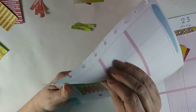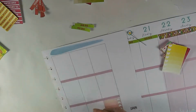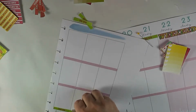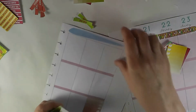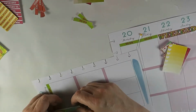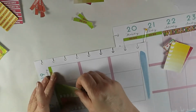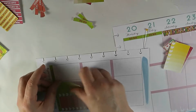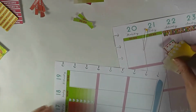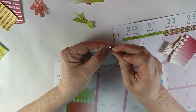What the heck did I just do? Why am I clear over there? Oh dear, oh dear. Okay, come on. I think I cut this one off. I was way off on my cutting of my stickers today for some reason. For one thing, I had the wrong ruler in here, because I do the majority of my cutting on a cutting mat with a straight edge and a knife. And I had the wrong straight edge out, and it was crooked. It had a gouge on the side of it, so I got some of my stuff cut wrong. I don't know what I did. I was off today.